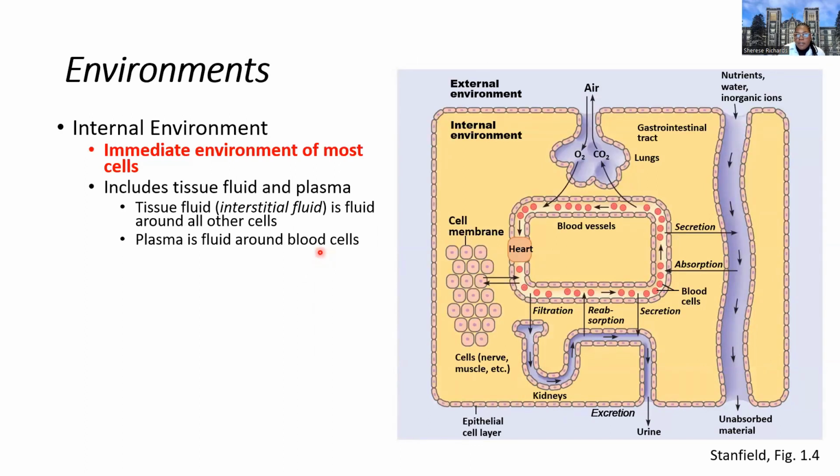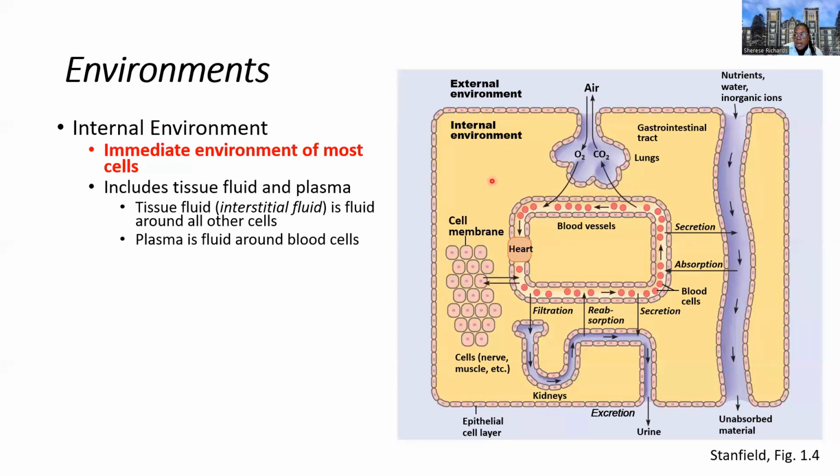When we think about the internal environment, this is everything in the immediate environment of our cells. So we want to think about the tissue fluid, which is the fluid that exists within and between our cells and tissues, as well as our plasma, the fluid that exists within our blood vessels. We're going to call that plasma. So here's a blood vessel. And other than the cells that exist in this blood vessel, there's also fluid there that we're going to refer to as plasma. So that's three general subcompartments that exist in our internal body environment.